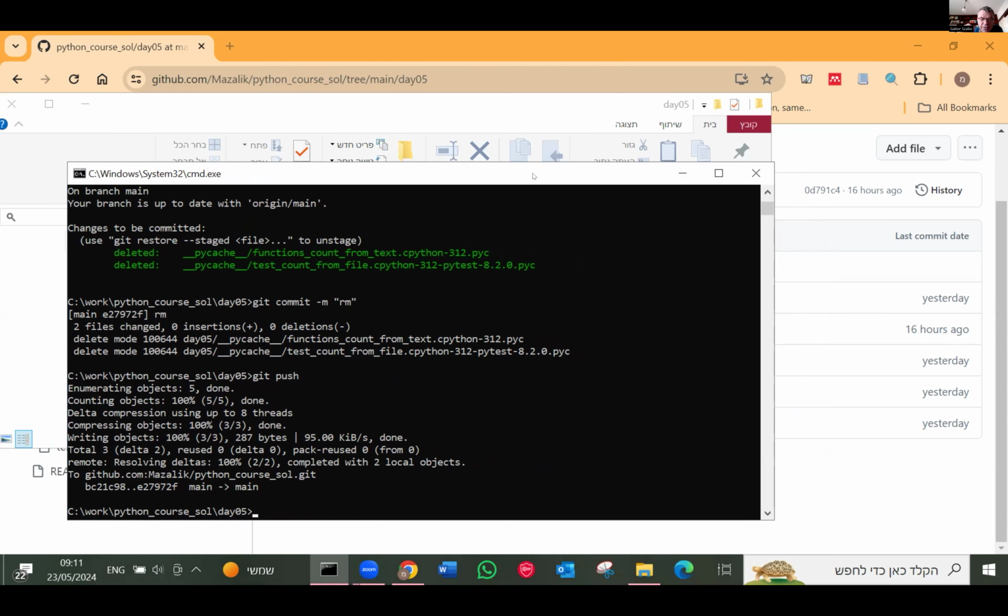Because quite a few people were missing this gitignore file, and I even sent an email, either they mistakenly added these files, the PYC files, or they didn't add them, but then when I run the program, or anyone else runs the program, these PYC files are generated in the PyCache folder, and then they appear. If I run git status, I see them.